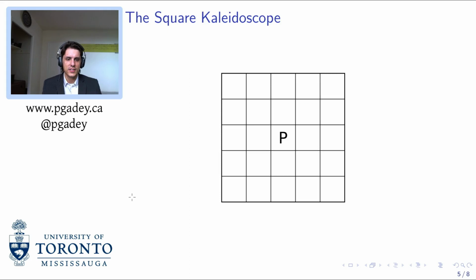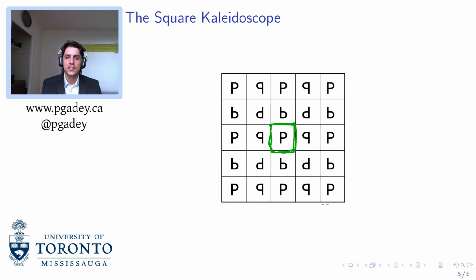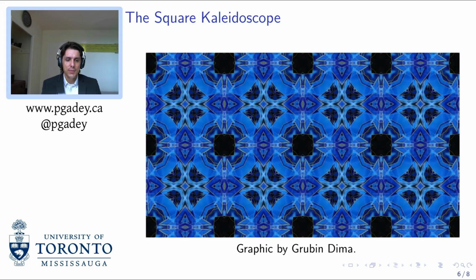So here is our planar kaleidoscope. We have our polygon here, a square, and now we're going to reflect in the sides of that square. So P will get reflected across that vertical axis. Then we can reflect in the horizontal side of the square, and we get the following. And this could be continued reflecting in the sides of those squares indefinitely, and we would get a tiling of the plane by copies of reflections of P. So this is what you would see if you looked into a kaleidoscope with a square cross-section. You'd see an image something like this, and we can identify a fundamental domain that's being reflected across the sides of the axes. As the mirrors reflect, this gets copied to fill up the whole plane.